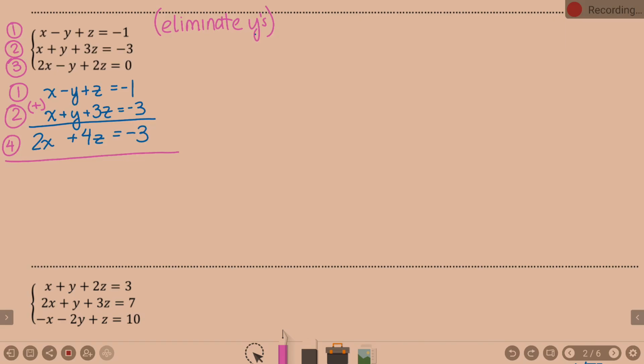Okay. I'm going to repeat my process. Eliminate the same variable again. I just eliminated y. Pick a different pair and eliminate y again. So we have to pick a pair other than 1 and 2. Okay, so you have to use 3. The one that goes with 3 a little bit better is 2, because they have a plus y and a minus y, right? Okay, so what did we just say? 2 and 3?